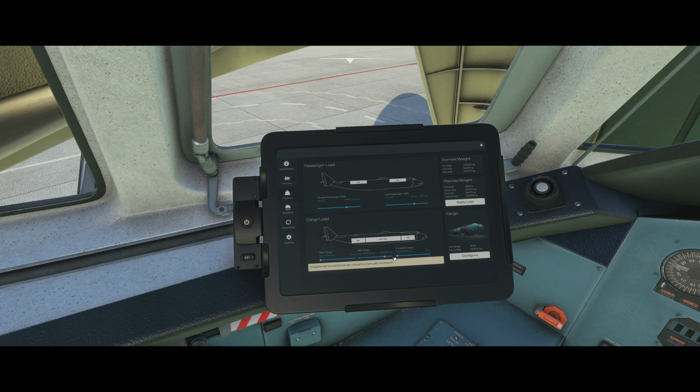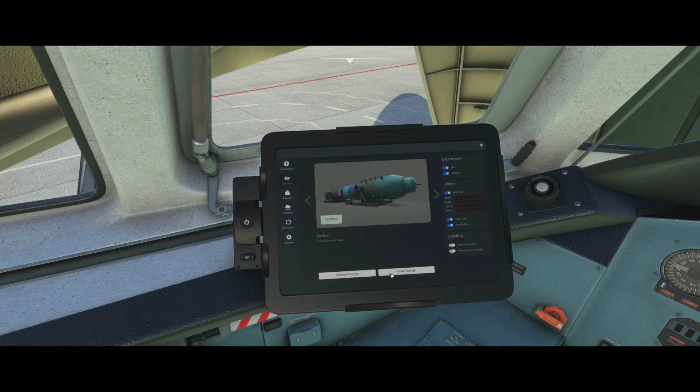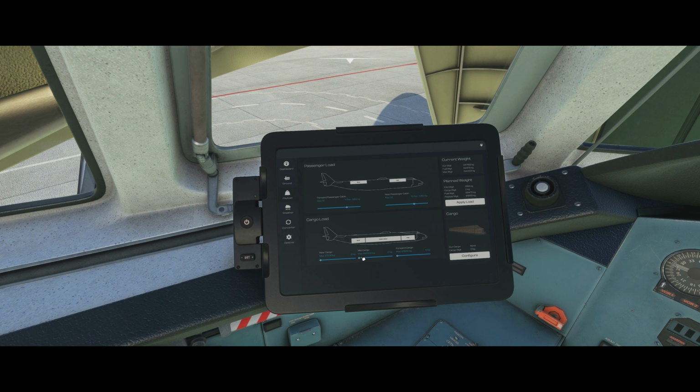So let's try and set these. Why can't I move the sliders? That's because I need to unload the cargo as I did before, then go to the payload tab, and now these sliders are unlocked. So if you have a payload in there, it's not going to allow you to adjust it. It gives you a little warning message.